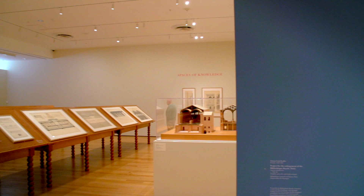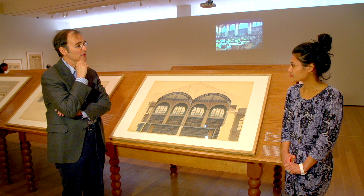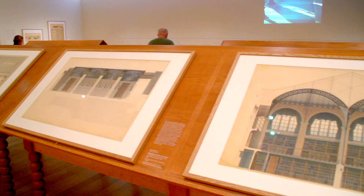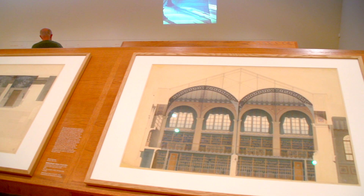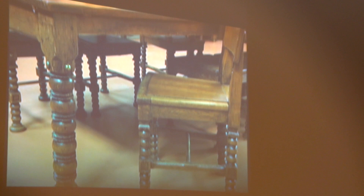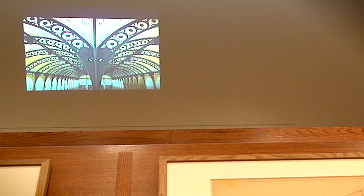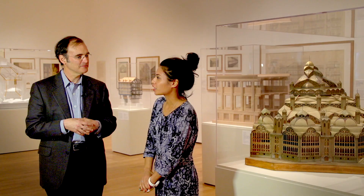So these tables were actually commissioned for the exhibition? I thought it would be incredibly interesting to shock visitors into looking at drawings hung not on the wall as they're used to seeing them, but displayed on tables. They are inspired by the tables — very abstract in form — that LeBruce designed for the Bibliothèque Saint Geneviève, the first of his two libraries. He wanted to create a library that would promote a spirit of contemplation, that the building itself would be conducive to study. These vaults that are glossy white are actually light reflectors, taking all of the light coming in 360 degrees around the building and intensifying it to make it easier to read below.